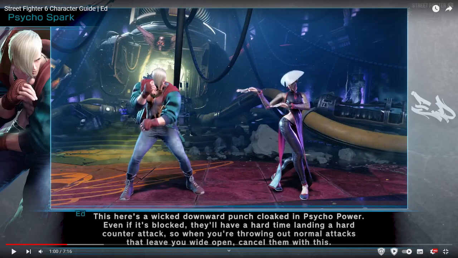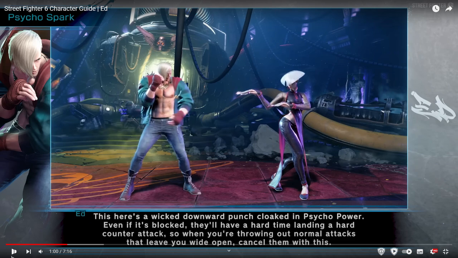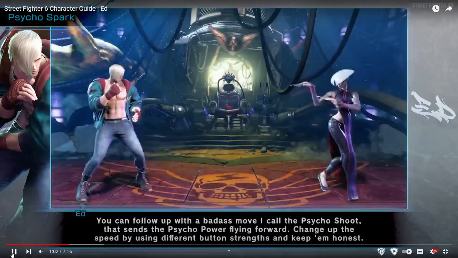Good way to end, as we saw, a target combo that would otherwise be very unsafe. Look at that. Great spacing here. At the same time, it seems like Ed can end his cancels with his backsway as well, which I'm sure there are some punishes for, but also another way to keep himself safe.